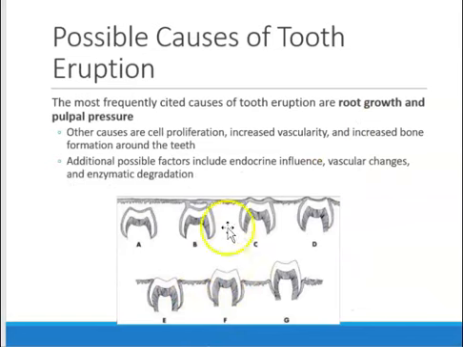Now, why is it that the teeth are forced to go up? How does the tooth get forced up and erupt? It's because the root is growing. When the root grows, it forces its way up, and the tooth erupts. And also there's pressure in the pulp. We have a pulp in the tooth, and there's some pressure there that is pushing the tooth out.